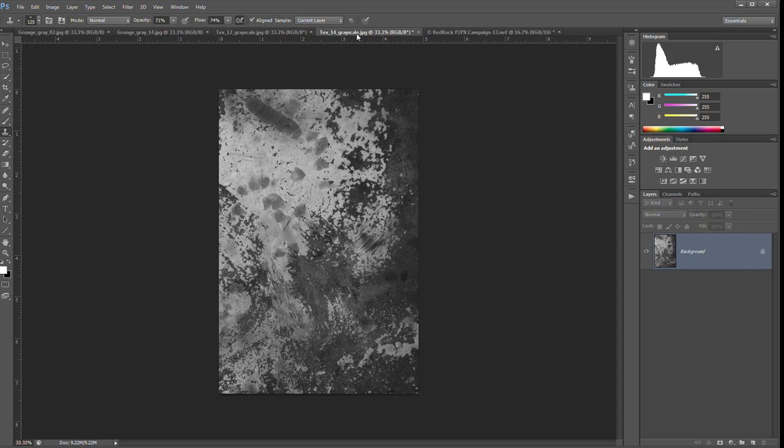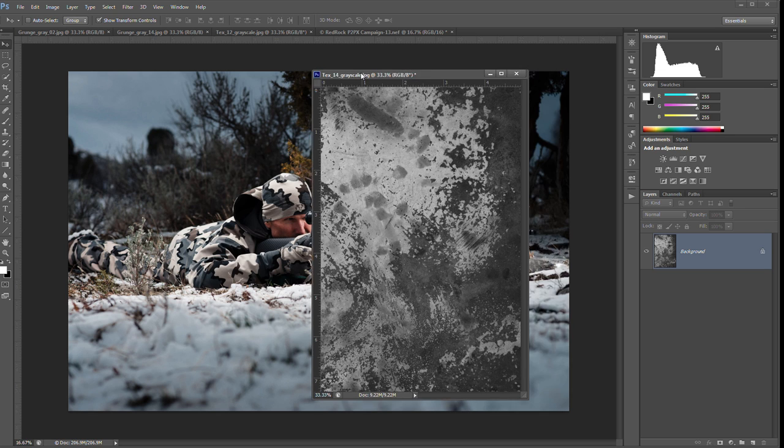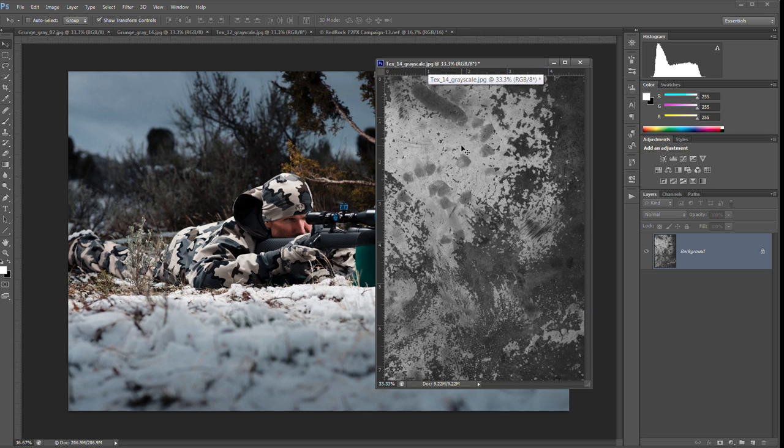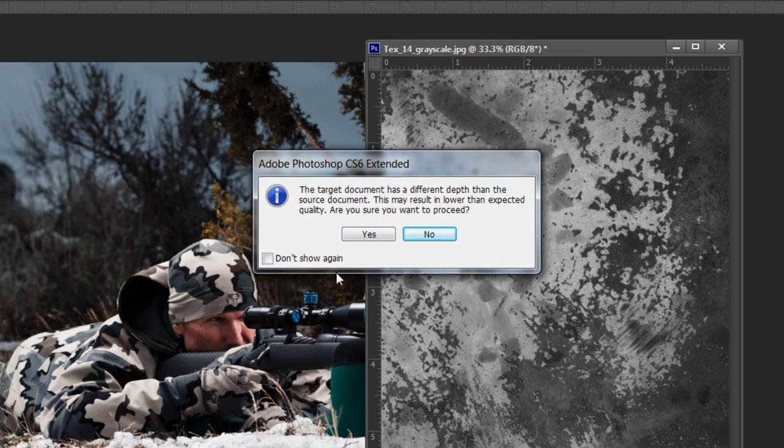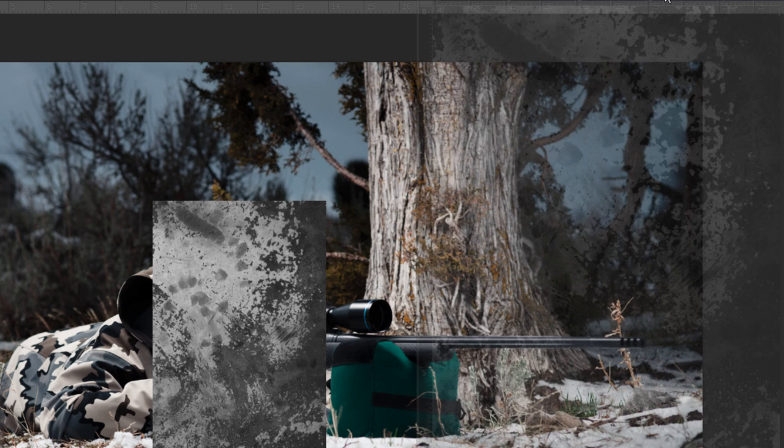And this is a great texture that we can add to our picture here that's going to help us. So to do that, I'm going to go ahead and open it up. I'm going to float the window here. I'm going to use V to select my selection tool. I'm going to simply drag it over into my new project. It's throwing a thing saying that this is an 8-bit texture and I have a 16-bit image. Yes, I'm okay with it. So yes, I'm going to proceed.